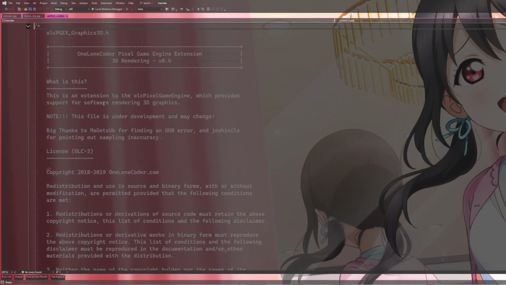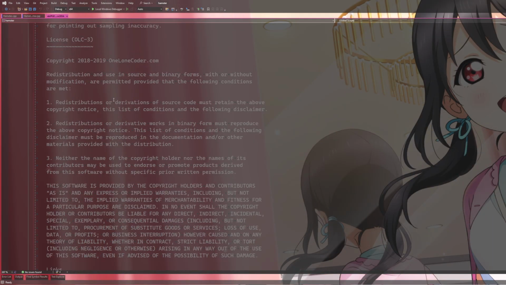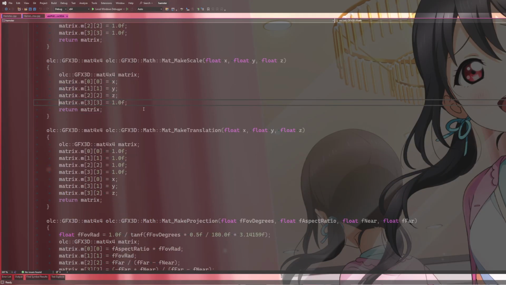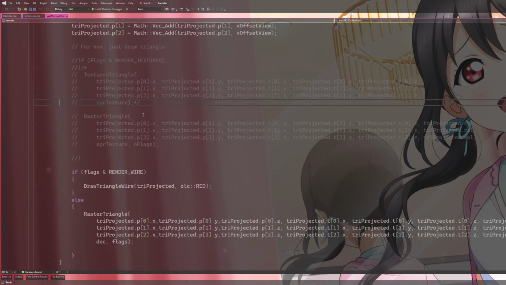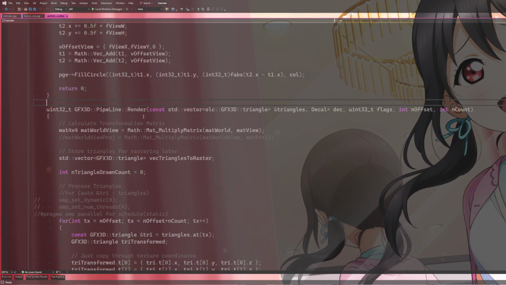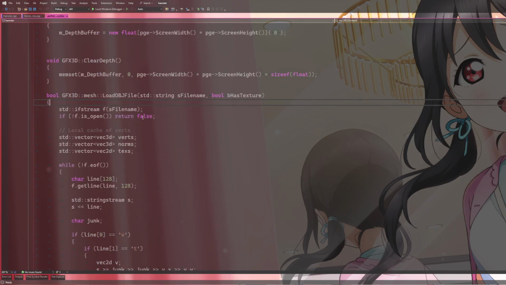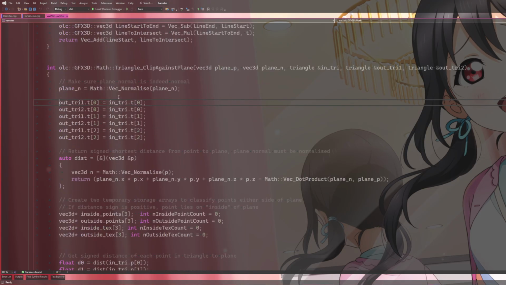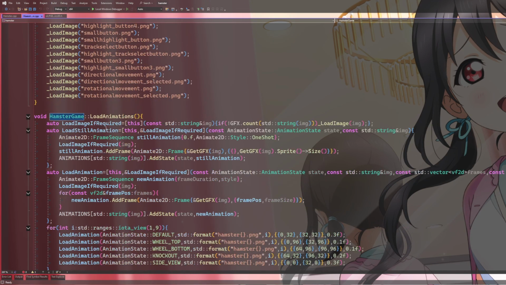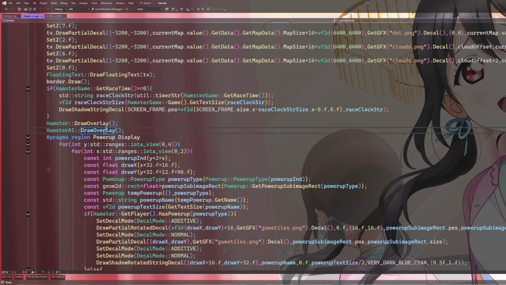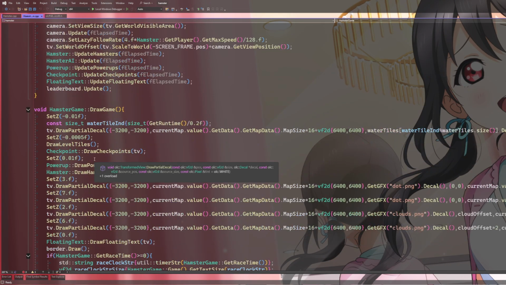This isn't the original one. I actually modified this. Did I modify this? I think so. It's either that or I modified the actual Pixel game engine. You know what? I'm starting to think I actually modified the Pixel game engine, but let me go look, because this gets very dense.